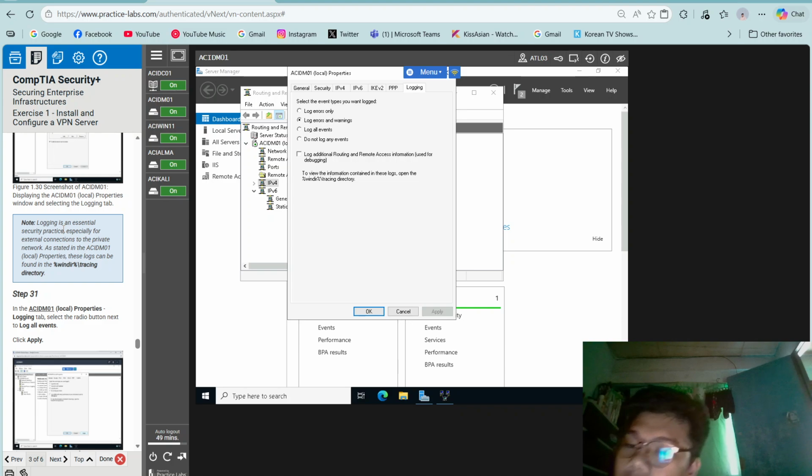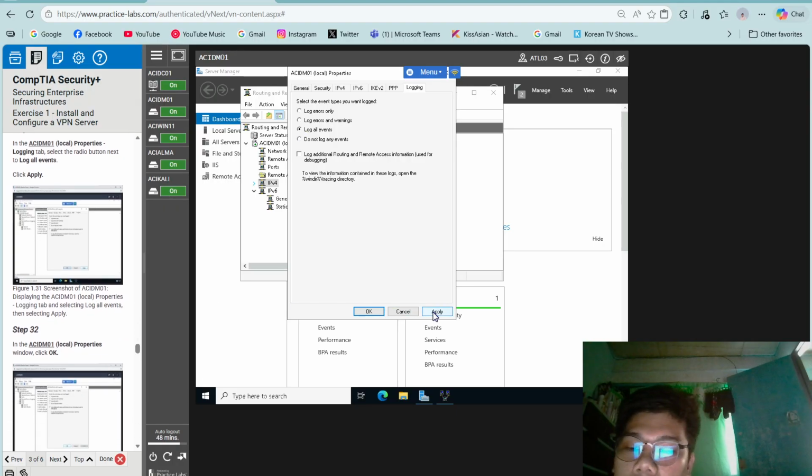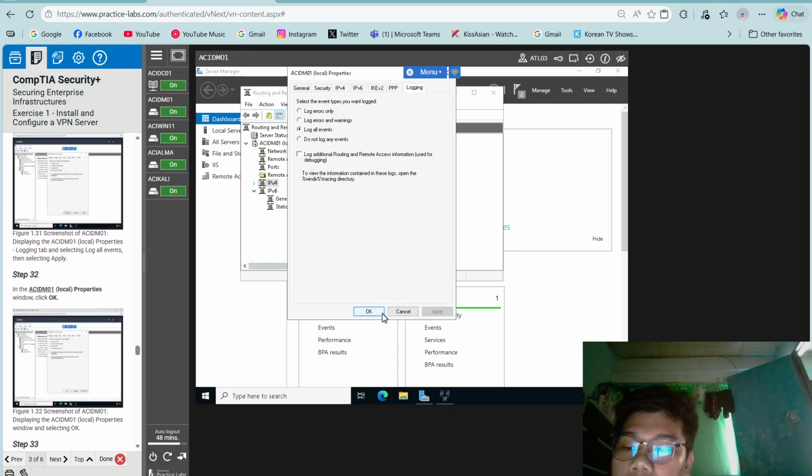As stated in the ACIDM01 local properties, these logs can be found in the Windows tracing directory. In the ACIDM01 local properties logging tab, select the radio button next to log all events. Then click apply. Then click OK.